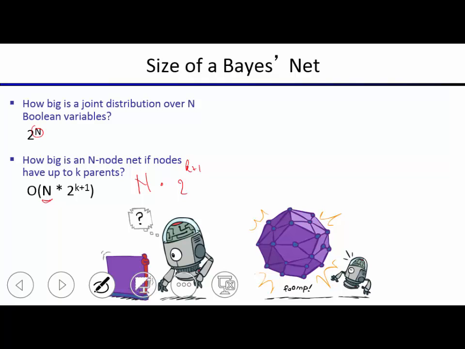And so what that's telling us is, if we want to have a reasonably small representation in terms of what we need to store in memory and so forth, we need to keep k relatively small. And so what that means is, if we want a compact representation of a full joint distribution, we need to represent it with a Bayes net where each node has a relatively small number of parents. Note that it doesn't say anything about the number of children a node can have. That doesn't appear in this equation. A node could have many, many children. It doesn't directly affect this equation.